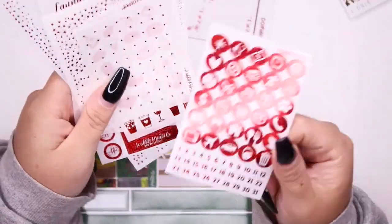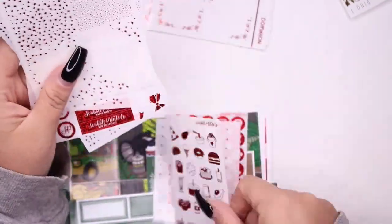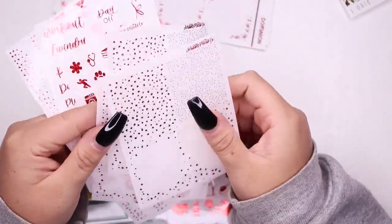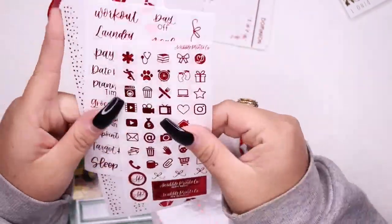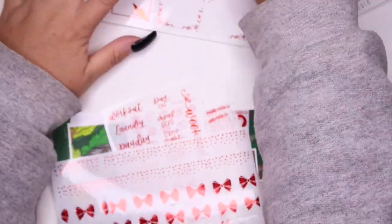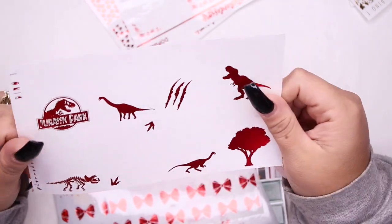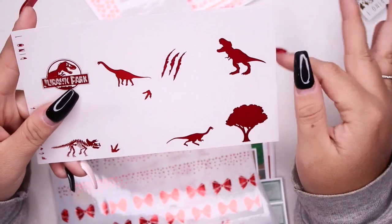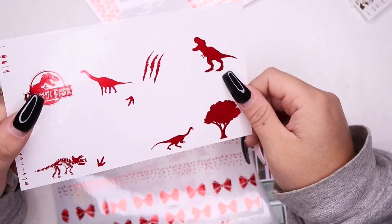So I've got the circle icons, which is my favorite page. I've got the little deco bits, the food, and then these old school overlays, which to be honest, I'm pretty much just gonna use the headers. I'm not really gonna use the overlays, the cutout icons, scripts, and then the bottom washi. And then I have these overlays from Planner Henna in Dino One. And this is more of a flat matte. So actually it's probably a satin, I would say, red.